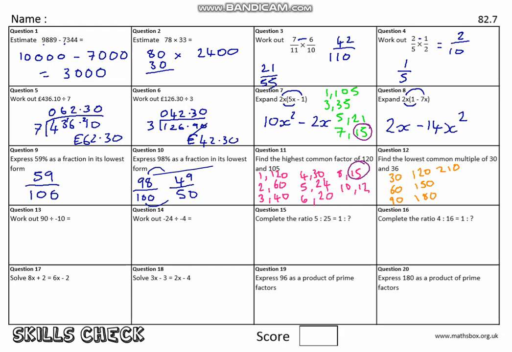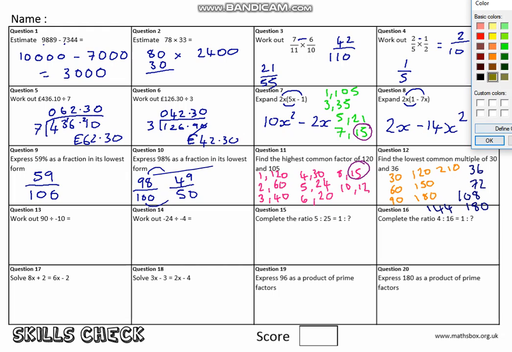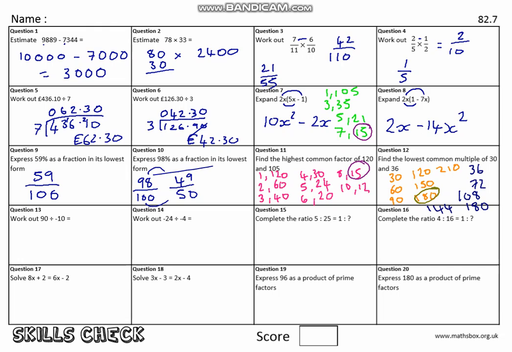And we'll have a go now at 36. Okay, so obviously we'd start with 36, and then we'd go to 72, and then we're just going to add 36 again, and we'd get 108, and then we'd add 36 again, so we'd get 144, and then add 36 again, because we still don't have one. Oh, lucky us, we've had that, and we get 180. Okay, so if I change my colour again, it's not a very nice green, but nevertheless, we can see that 180 is the lowest number that appears in both of them, so that is our answer, okay?